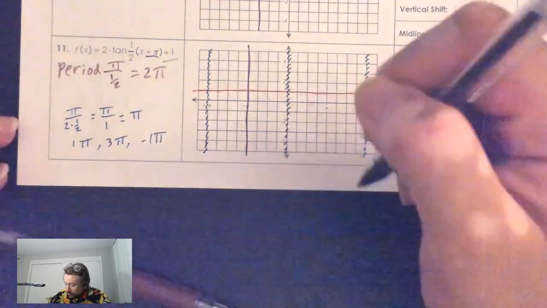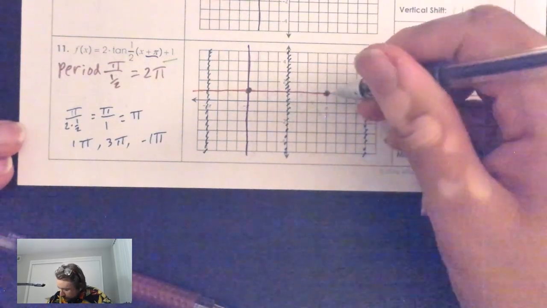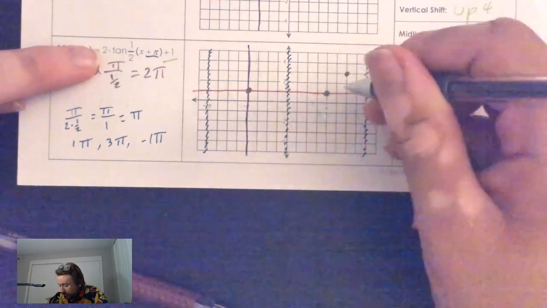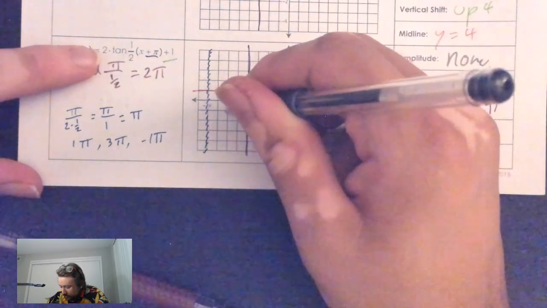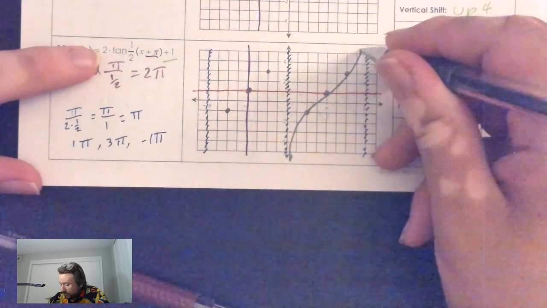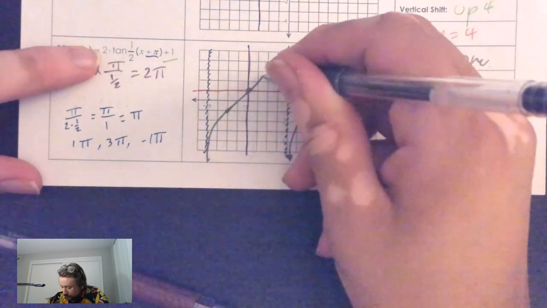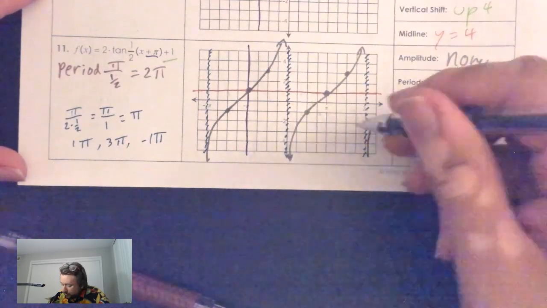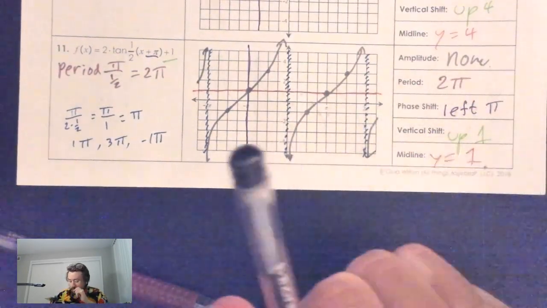So now we can graph our function. I know halfway between those asymptotes, I'll have my points. And I can even look at this too to help me make a more accurate graph, because halfway between those there would be a point at 2 and a point at -2, point at 2, point at -2, but ultimately we need to follow our asymptotes. And so being able to recognize that is really crucial. If you want to, you can say like, oh, there's going to be a piece over there and a piece over here. And that's it.